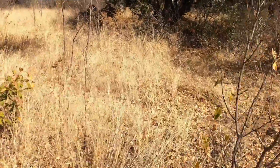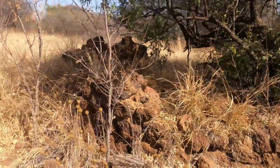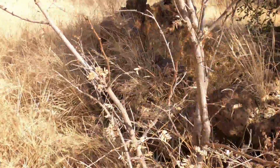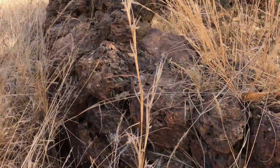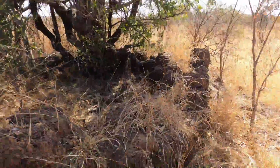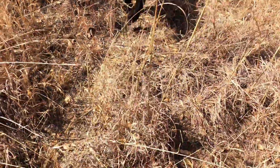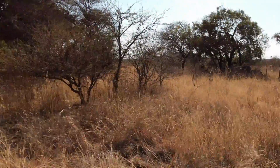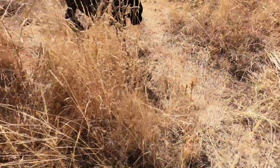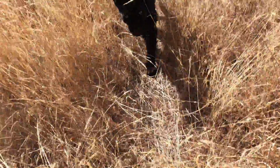Hello, boy. Let's take a little walk through the wonderful area that they have. You can see the enclosure that these guys live in. These are historical ruins, dating back many years to the end of the 1800s. Little kraals that are part of their enclosure. Nikita, you give me a heart attack. This area is a hectare, and now she comes running again. You can run for a granny, eh? Granny Kitty, come. Come. Come.